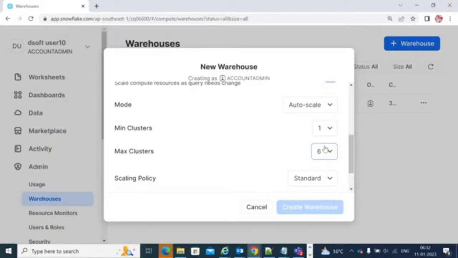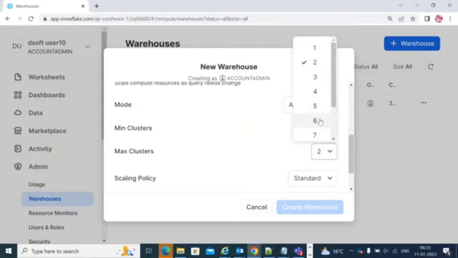What Snowflake will do based on the requirement, as you have created this maximum number of 6, even though you have provided a maximum number of 6, it will not use the maximum number of 6 clusters, because everywhere the costs are involved. If you select the 6, the different size. If it is using the 2, different size.